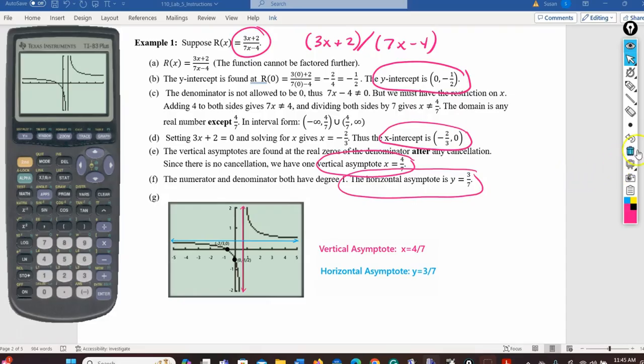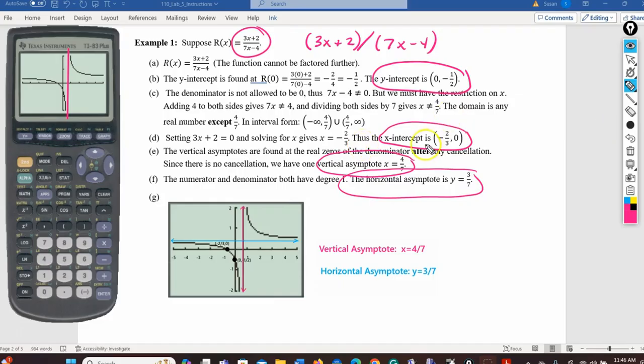Now, again, if you have this older model, they give everything all in one color. You must understand that asymptotes are not part of your function. So this asymptote here aligns with what we predicted, a vertical asymptote of x equals 4/7. So 4/7 is between 0 and 1, and it's closer to 1 than it is 0. So that's verified.